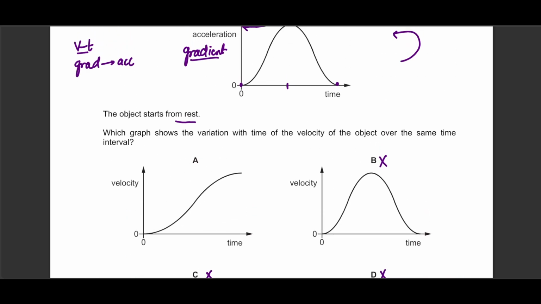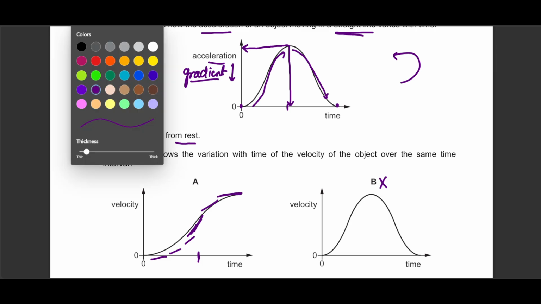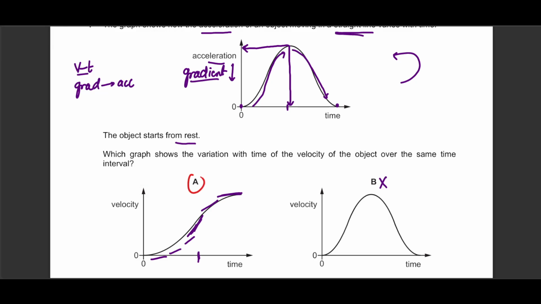Now let's analyze option A, which is the right answer. Let's analyze it with the gradient. The value of acceleration increases at first, so I can imagine that the gradient should be increasing. It achieves a maximum value at the center of its journey, around about here. And then the acceleration starts decreasing. If the acceleration is decreasing, then the gradient should also decrease. And this is what happens at the end of the journey. The gradient, the slope of the line, has started to decrease, which is why option A is the best answer.